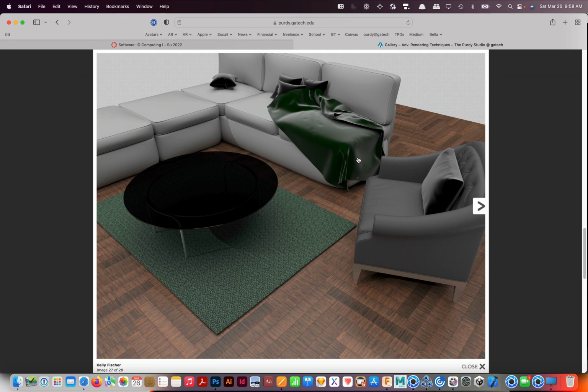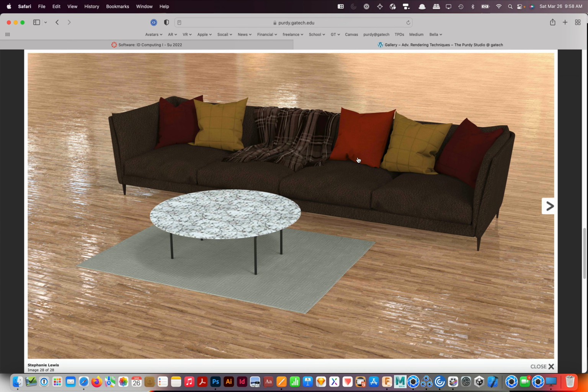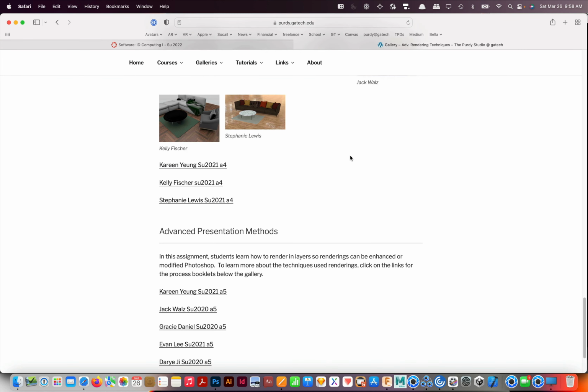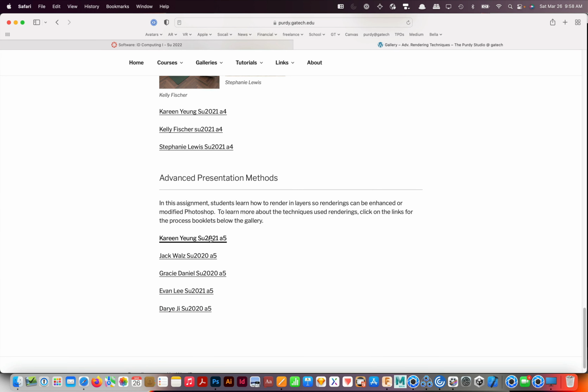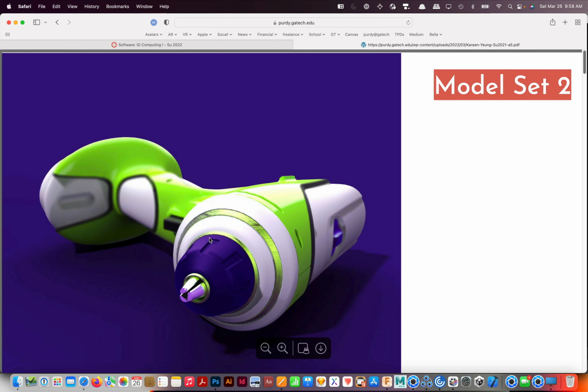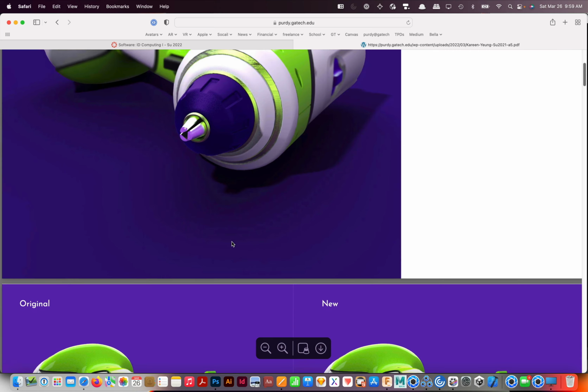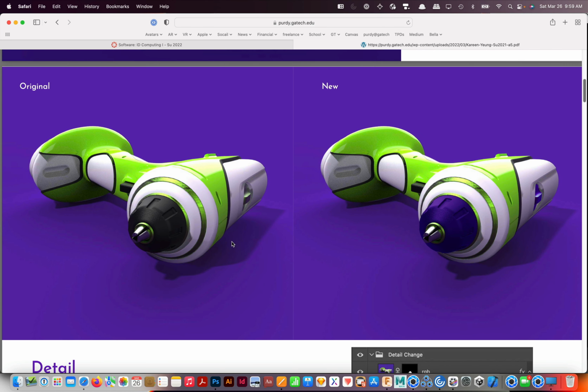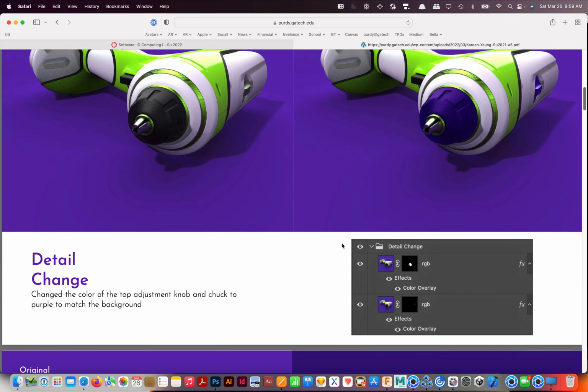These will be you developing your own textures using those Adobe Substance products that you can see there. So you can see some examples of what students have done, and learn how to use these in Keyshot or VRED Pro, as you'll see. And then finally, the last one is advanced presentation methods. With this, you'll take an existing product, look at how to go from the original, complete rendering, and then go through different ways to enhance it.